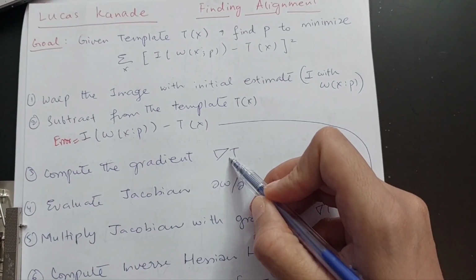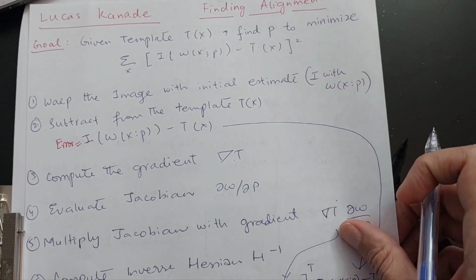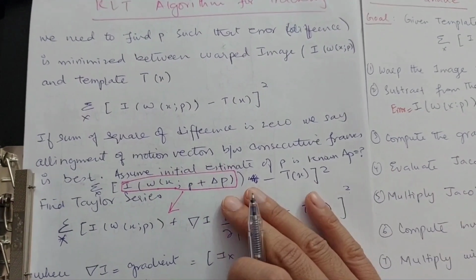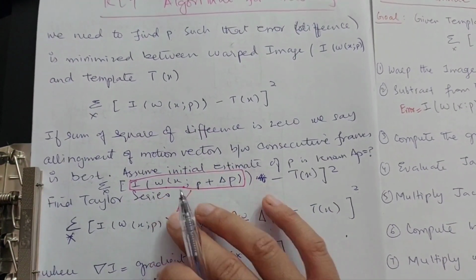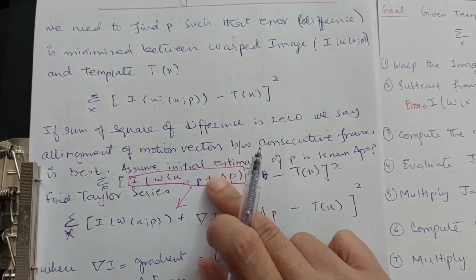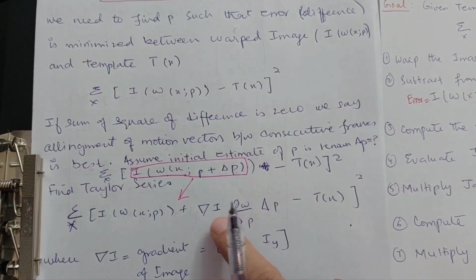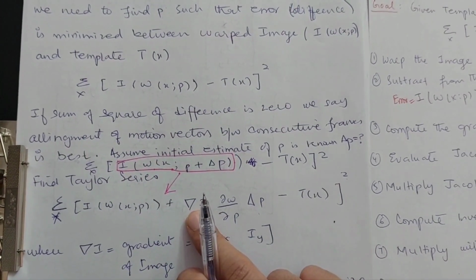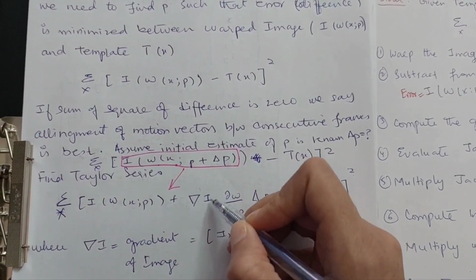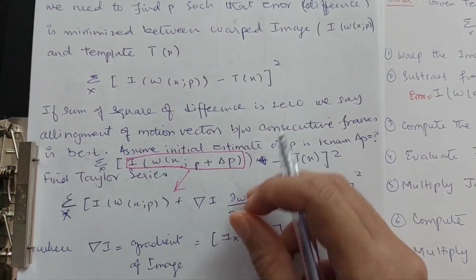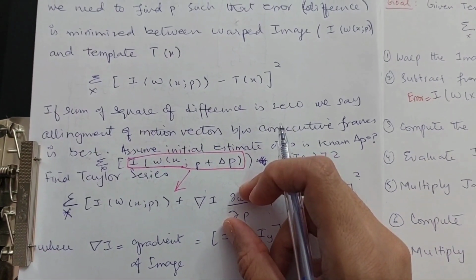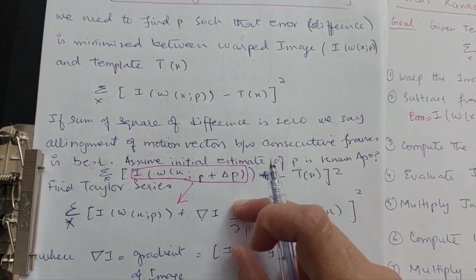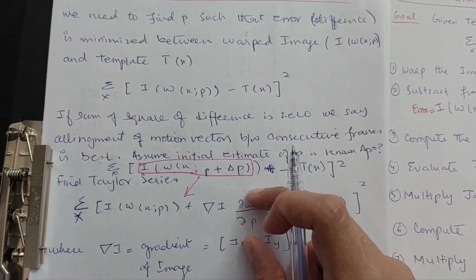Afterwards, we needed to find out the gradient of the template, and then we had to evaluate the Jacobian matrix. So you see that in this equation, once you added this delta P, the change in the estimate, and you applied the Taylor series, then you actually needed this gradient. So this is the gradient that the KLT tracking algorithm also talks about, that you need to calculate this gradient, and you need to calculate this partial derivative. This partial derivative of the matrix is known as Jacobian, because Jacobian is a matrix which contains the partial derivatives of all the functions that are included in a vector function.